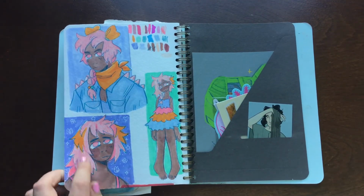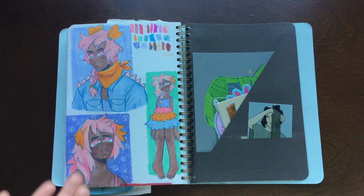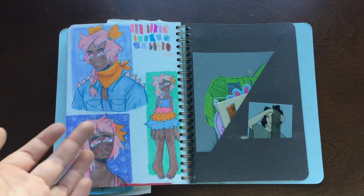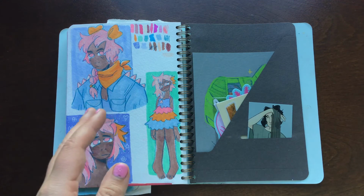And then this is the last page. And this last page is this girl. She's also less of a character and more of an excuse to draw cute hair and cute outfits and stuff, just like that other guy. But this was made using this app going around right now called Pastel Girl or something, and it's like a little dressmaker, a little character dress-up game, and you design a girl and her outfit and stuff like that. And I designed this one girl, and she was so cute, and I drew her digitally first, actually.